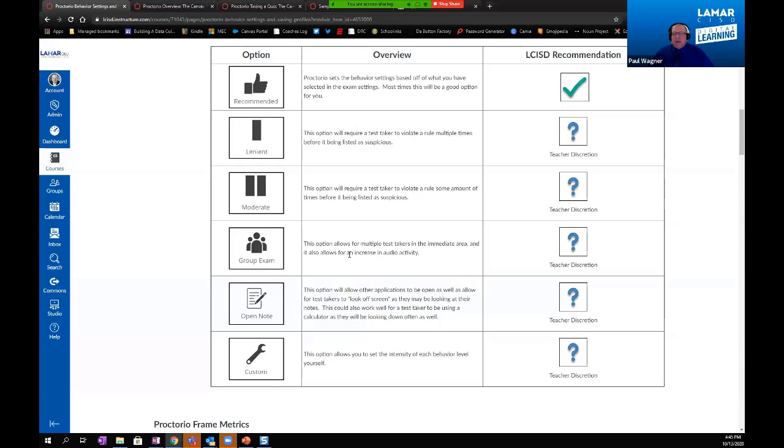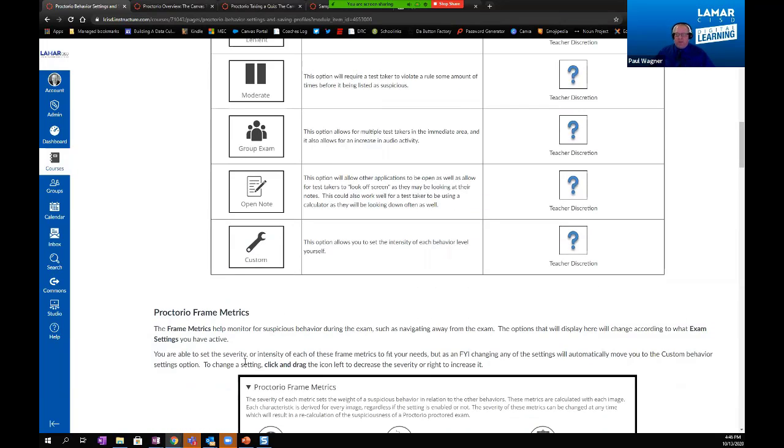You have a group exam setting. That means that if there are a number of kids taking the test in one spot or they're taking it together, you can check that, and then it's not so worried about the audio levels because they know there'll be interaction there. There's an open note option. This is one that you might want to think about if you have students that are able to use scratch paper or a scientific calculator, a TI calculator. Proctorio will generally look for a student's eyes drifting down and back up and down and back up, because that's a sign that they're looking at something maybe they shouldn't be. By choosing an open note option, that will tell Proctorio that they're able to use notes so their eyes will be shifting a lot. And then you have the custom settings, which is whatever you have set, okay?